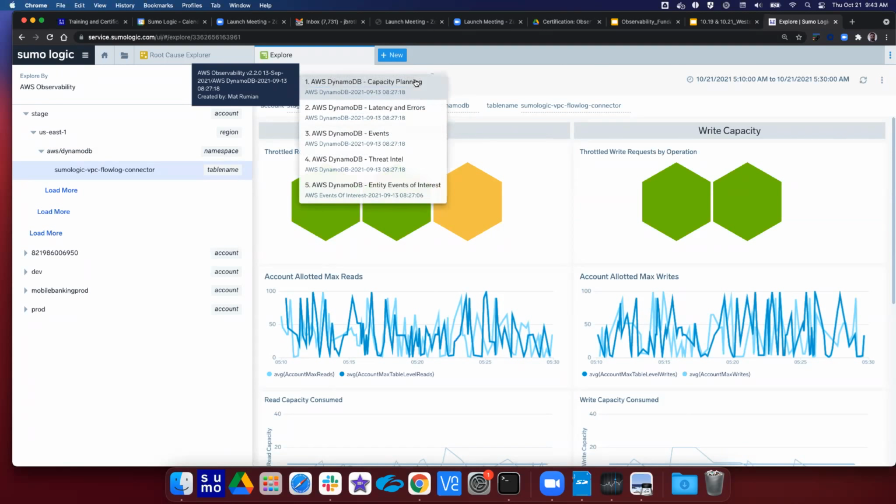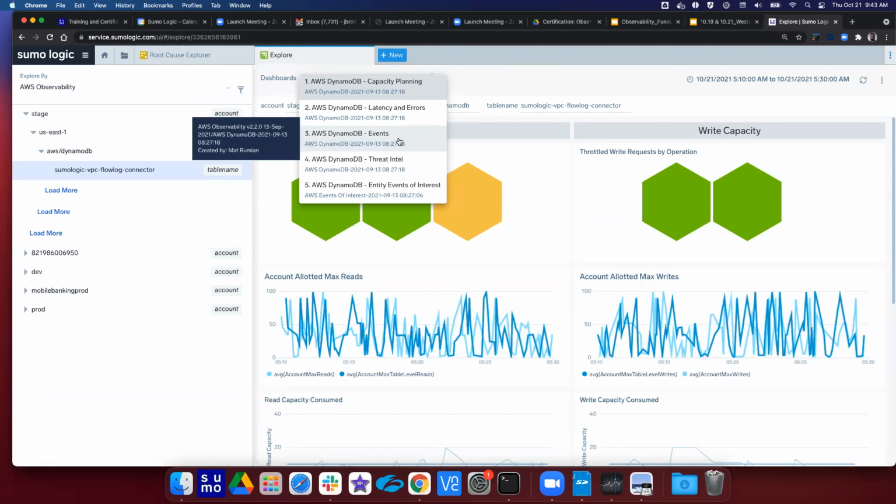What we're going to do here is utilize one of the dashboards. By default, it brings us to dashboard 1. I guess that makes sense. We want to use dashboard 3, the events one, because with the events dashboard, we want to see the events that have occurred. What has happened in the DynamoDB realm? Something has probably happened that caused a spike, that caused a bottleneck, and then caused the 500 errors. Let's see if we can find that thing.